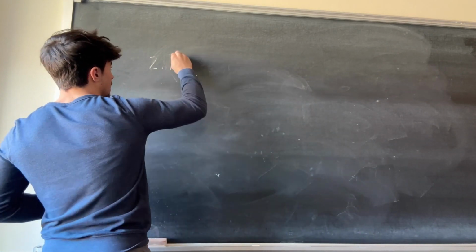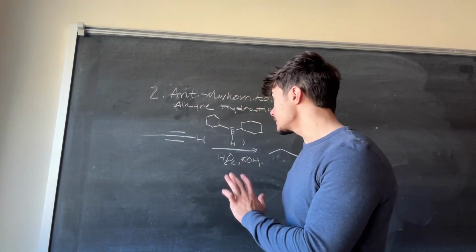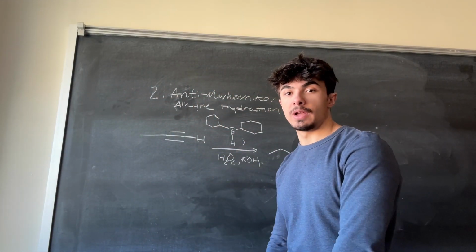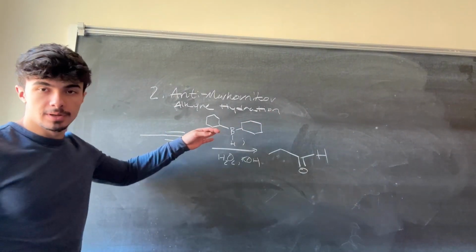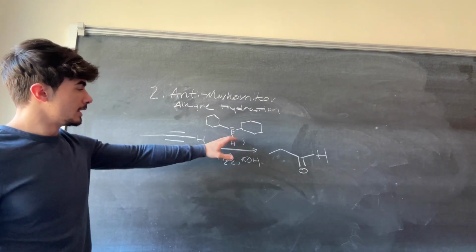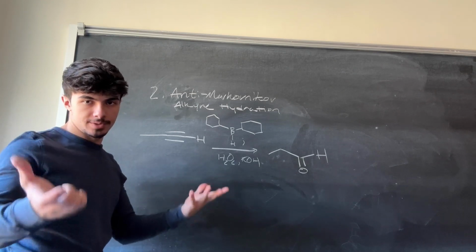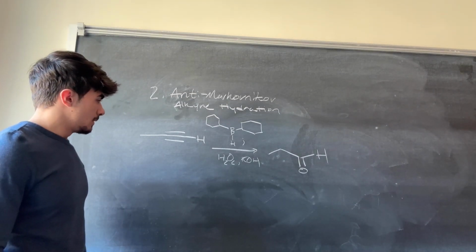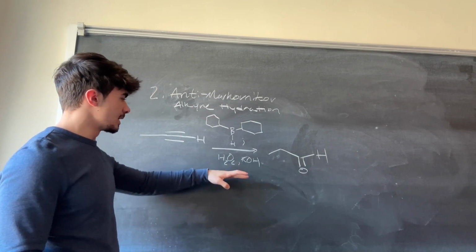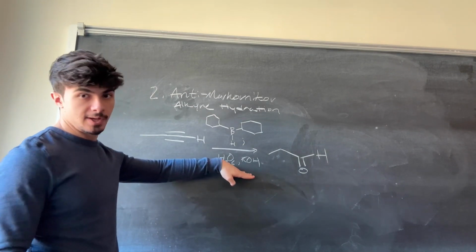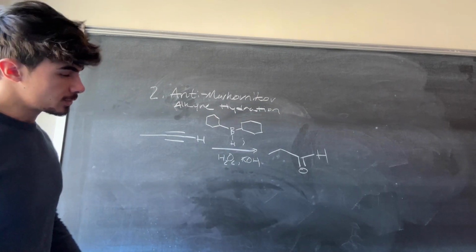We then also have anti-Markovnikov. Okay, so next we're going to look at anti-Markovnikov alkyne hydration, and we can do that using this reagent, which is dicyclohexylborane. So it's basically borane, but 2 of the H's are replaced with cyclohexane rings. Okay, this is a 2-step reaction. The second step is oxidation with hydrogen peroxide and base, like potassium hydroxide here. How does this work though?